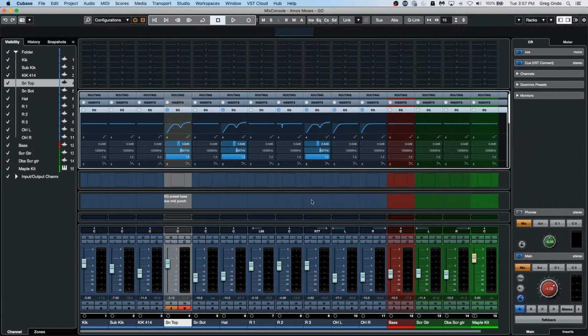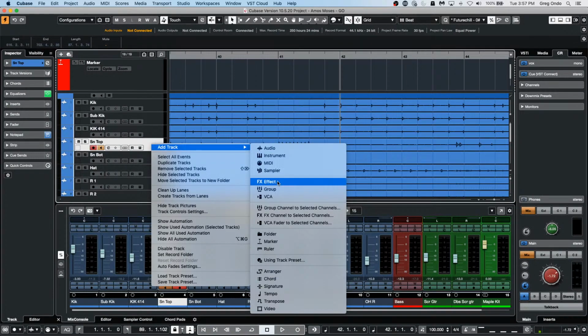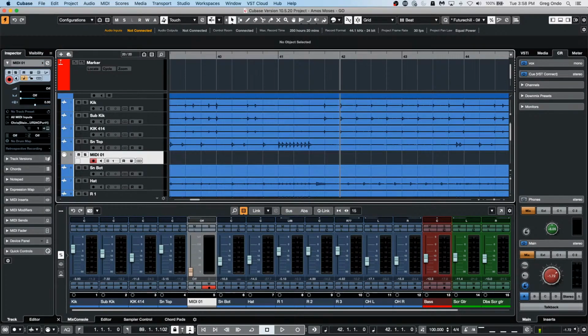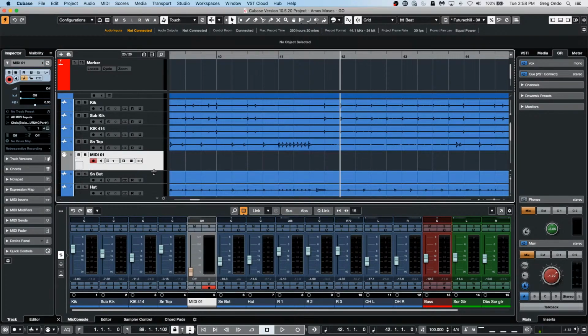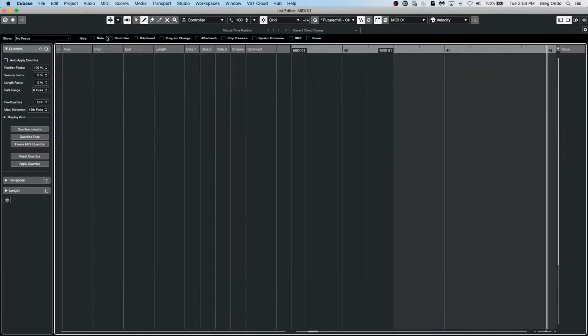So depending on the device, generally sysx is going to be kind of independent data, but if you wanted to add sysx data, and this is often where you could capture different banks of sounds or the state of the instrument, that could be recorded. So I'll just add a MIDI track, and we could do this in the list editor. So I will just select the MIDI event. Let's go to the list editor.